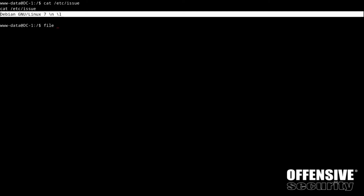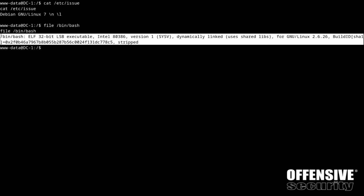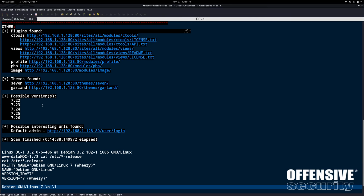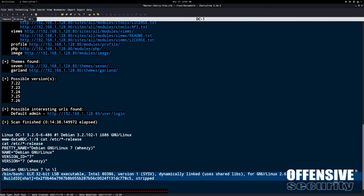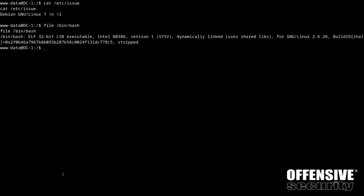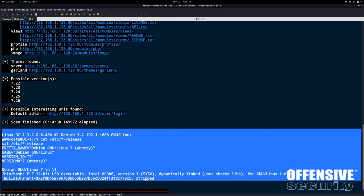Another thing you can do for compilation purposes, since we're talking about kernel payloads, is run file on the native /bin/bash or /bin/sh, /bin/zsh, whatever it may be. And we end up getting that this is an ELF 32-bit LSB executable. Awesome. So if we ever do need, as an absolute last resort, to do any kernel payloads, then we can certainly use this information we've enumerated for that exact purpose.